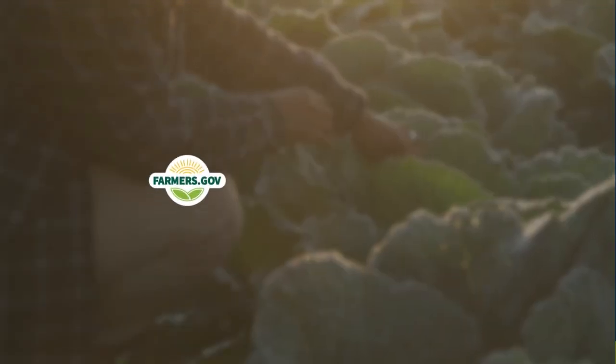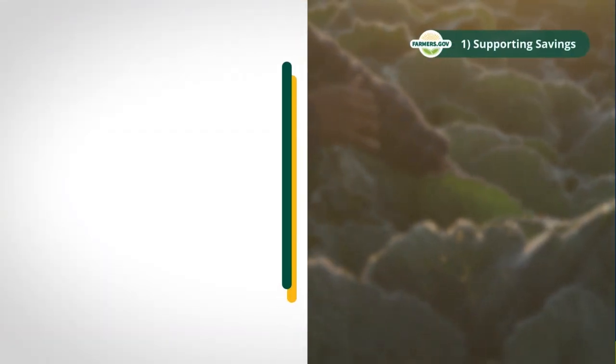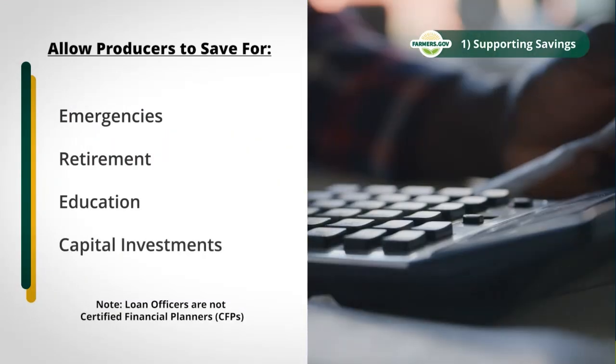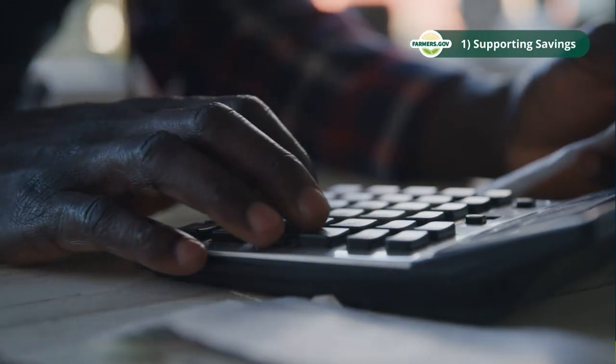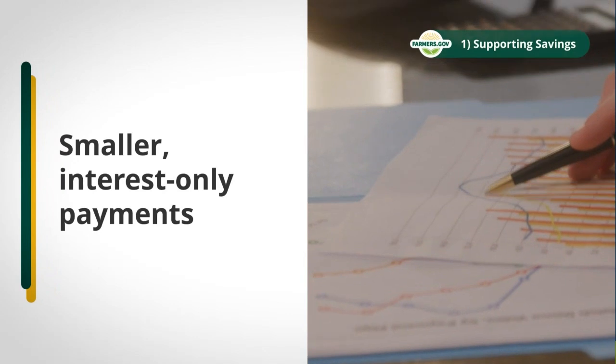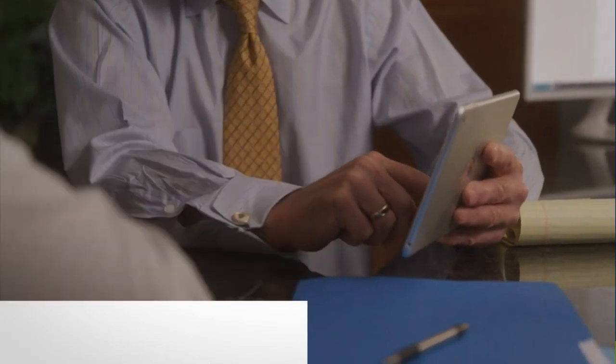First, all customers can now work with FSA to create a business plan designed to help them save for emergencies, retirement, education, and capital investments. We're also helping our direct loan customers increase their savings by offering more flexible repayment terms, like starting with smaller interest-only payments and longer loan terms that provide more time to repay.